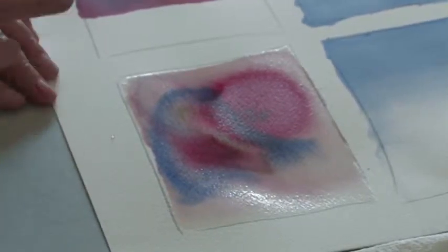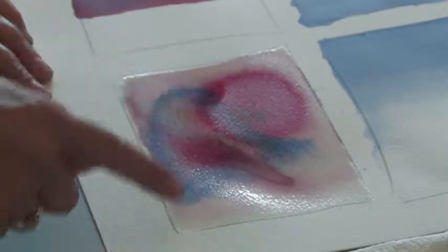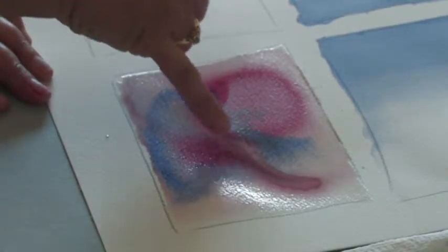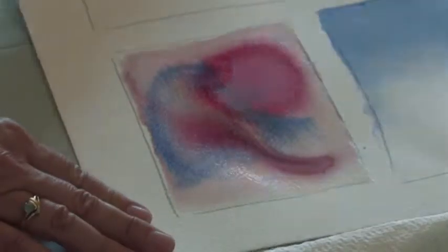Now, this wash can easily be overworked. If I allow this to get very wet and puddled and the pigments mix together too much, they'll start to get gray and dull, and they won't be quite as vibrant and pretty. So with this wash, you really want to be careful not to overwork it, but it really makes some nice effects. And if you like to paint loose, this is a great way to do it.